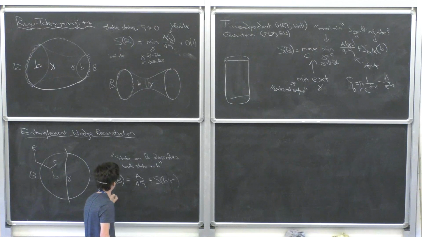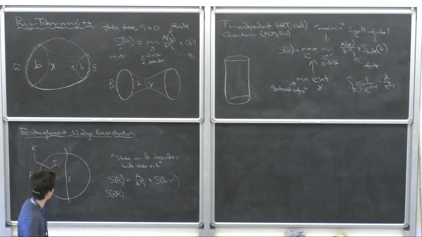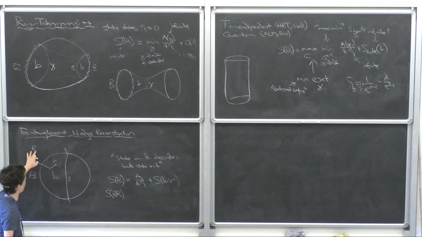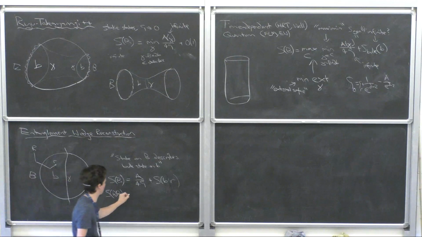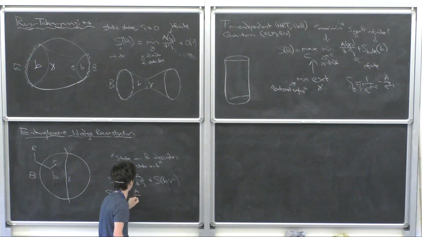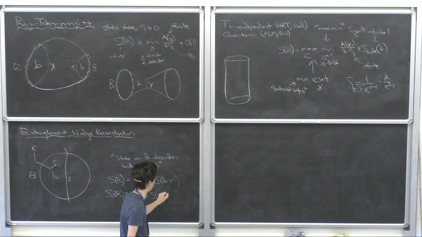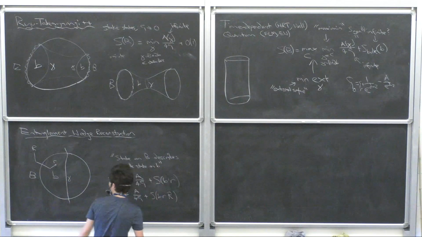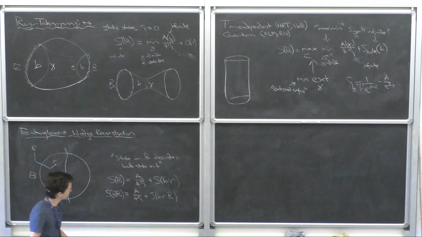What about the entropy of big B and R? Well, that's given by an almost identical formula, except that we have to include R as part of our bulk entropy in big B. Okay, so now, rather than being A over 4G plus S of little b, it's S of little b, little r, and this extra external qubit in big R. Okay?